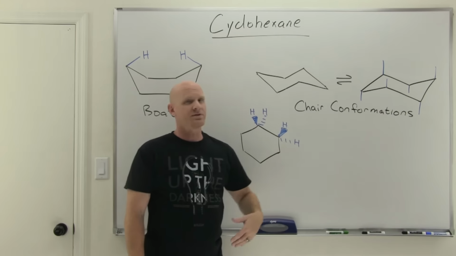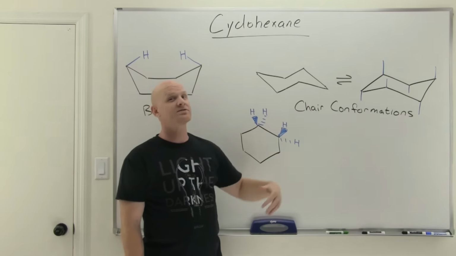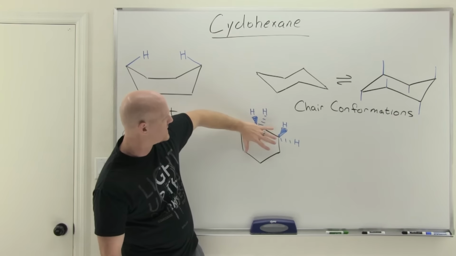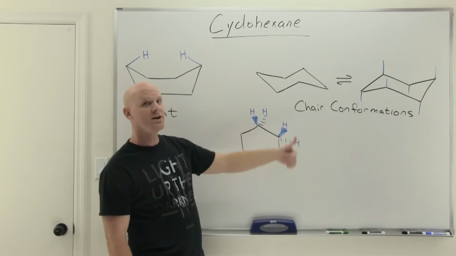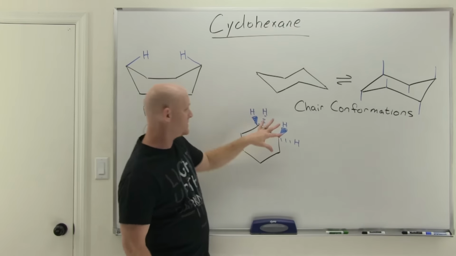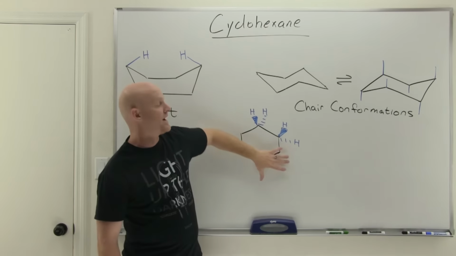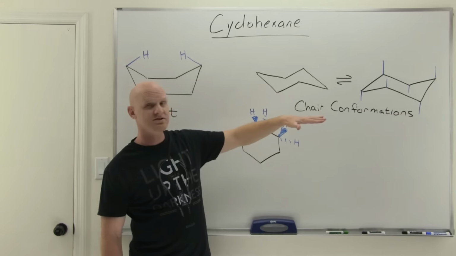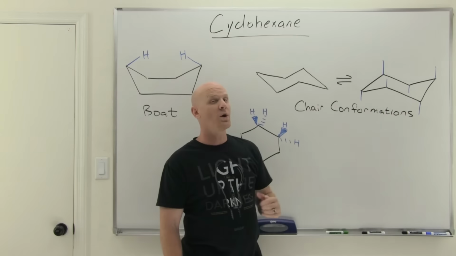Now we've got the equatorial, and students don't usually struggle as badly with the axials as they do with the equatorials, so we're going to look at how this works. If we take this overhead planar conformation and turn it up sideways, the wedges would point up. So what points up here, here, and here corresponds to wedges. We could have flipped it down instead, and that wouldn't necessarily be wrong, but I'm going to flip it sideways just like that every time so that the wedges always correspond to something on my chairs that points up.